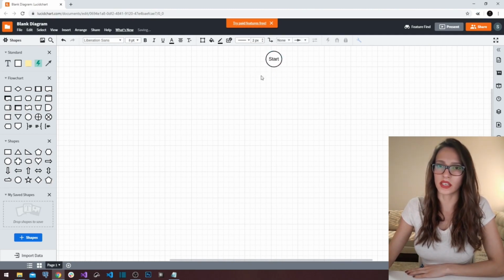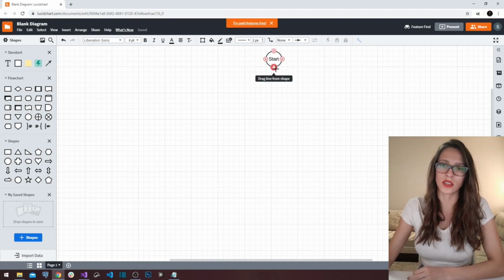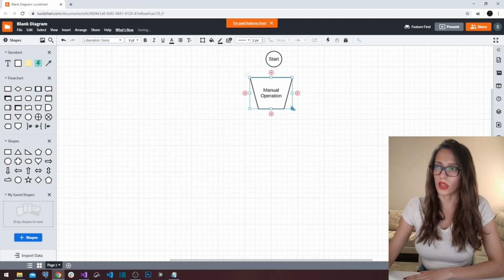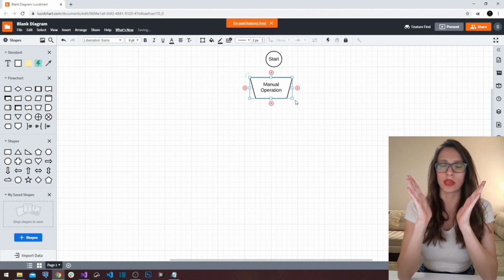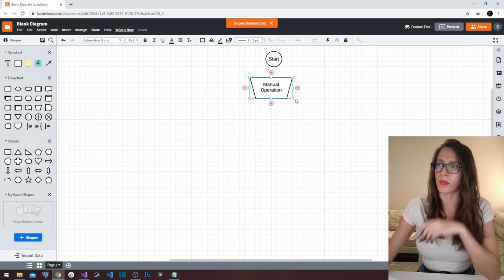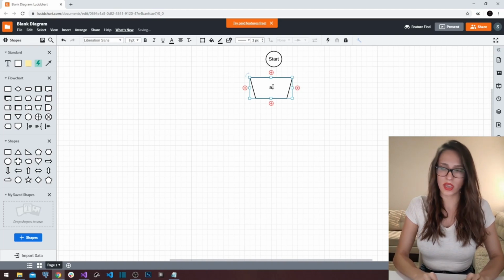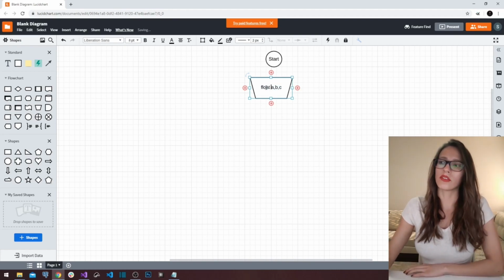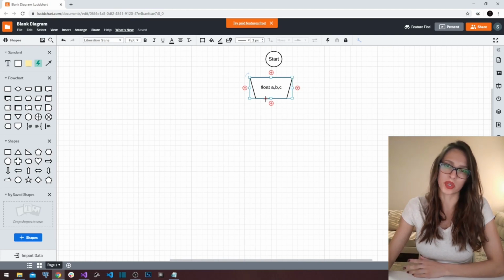And after our program has started, we want our user to enter side lengths of our triangle. The shape that we are going to be using for that is this funnel shape here, so that you can clearly visualize, because of this funnel shape, that something should enter inside it, something should be inputted in your program. And what should be inputted is side lengths, so A, B, and C. The type that I'm going to be using for these 3 variables is float. Why float? Well, because the lengths of sides of a triangle can be a decimal point number or floating point number.